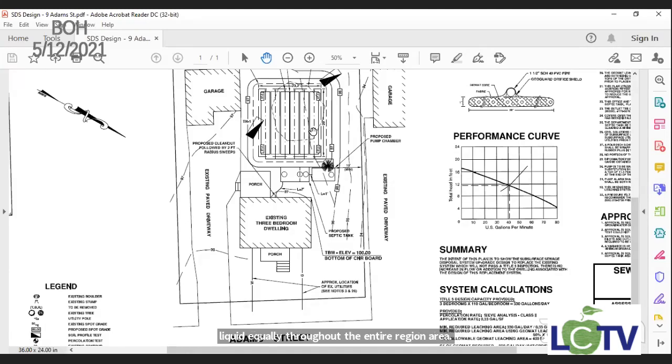So with that being said, I'd be happy to read off the approvals we're requesting. We're asking for approval sought from Littleton Board of Health to allow for a reduction in the groundwater offset from 4 feet to 2 feet with the use of the geomat leaching system. We're asking for approval under 310 CMR 15.405(1)(i) to allow the use of a sieve analysis where a percolation test could not be performed due to groundwater interference.